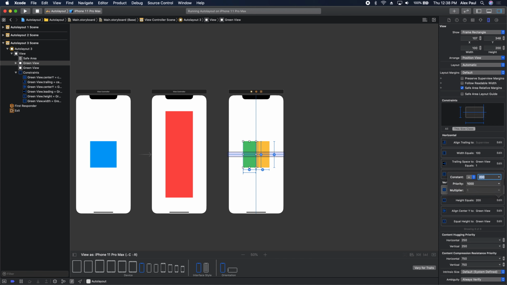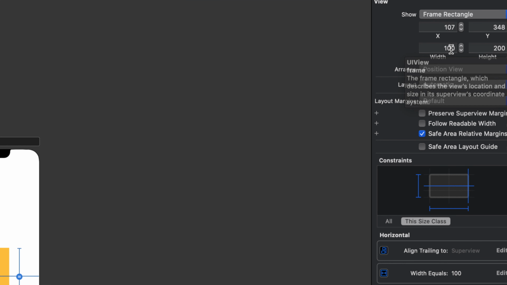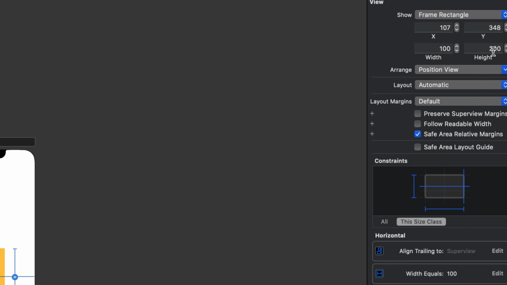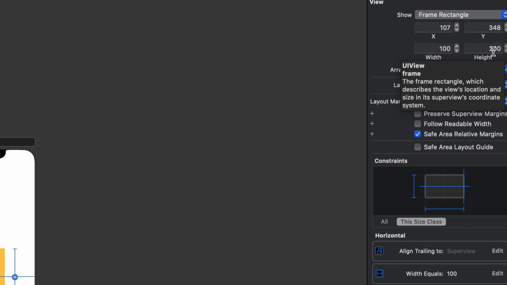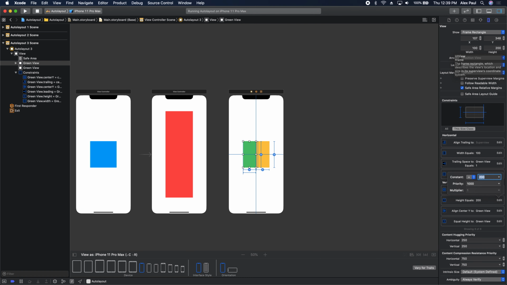Everybody, we do not edit. Do not edit, pay attention here. Do not edit your constraints using the width and height here on the view. Everybody, very important. If you want to edit constraints, you go to the constraint to edit. You click edit on the constraint, and you edit that constraint. You do not edit the view itself. That's going to break your constraints. Okay? All right, excellent. So here we are good.